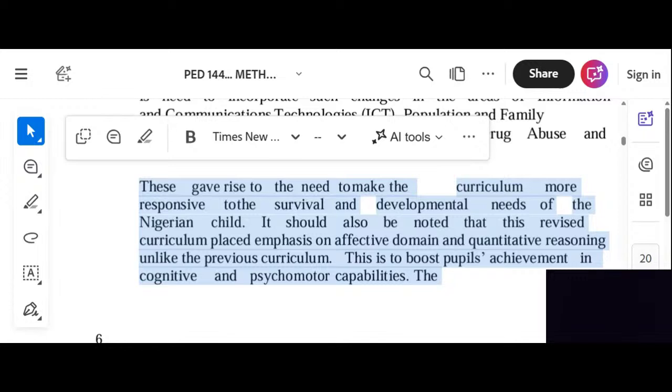Mama Chinedu 2,450, Mama Ngozi 2,500. That means Mama Chinedu's one is cheaper than Mama Ngozi's one. So I will buy from Mama Chinedu. At least I will save 50 naira. They get to that level.